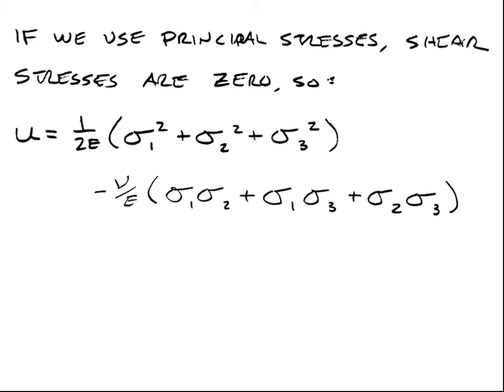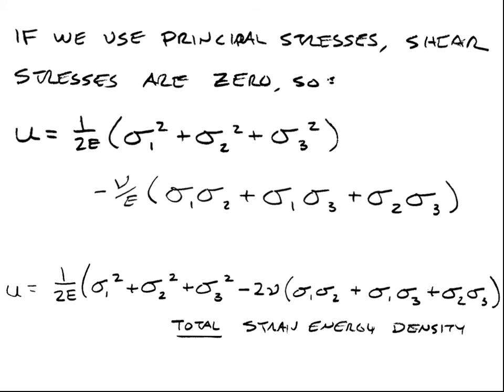So that makes that equation not quite so ugly, and we can actually simplify it even a little bit further and say, here's the strain energy density, again, based on principal stresses. Now, this is the total amount, and so we want to divide that between the hydrostatic and the deviatoric portions of this.